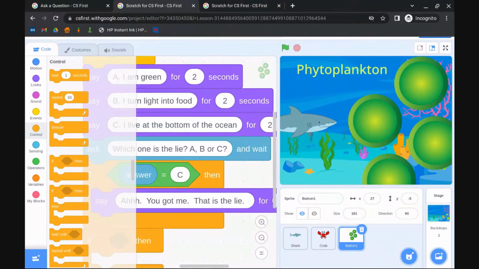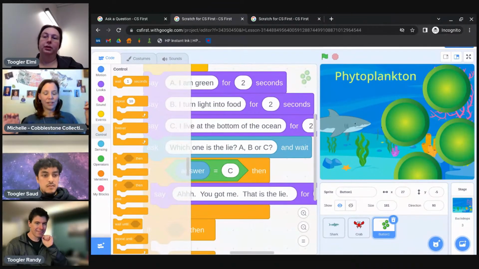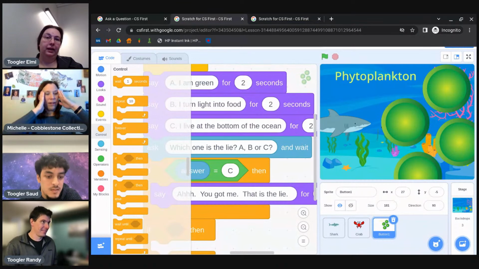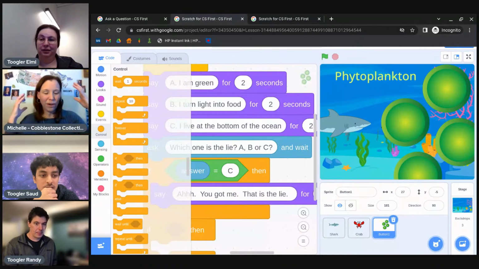So hopefully, students, you had a chance to get that coded. Let us know in the form. I'm going to do a few more shout outs, but before I do, I got to check in with my Toogler students. Toogler students, Saud, we haven't heard too much from you about this. We're going to get into the coding terms with you. We just put in some if-then statements. I think we have a variable there. Do you use these sorts of things in your day-to-day coding?